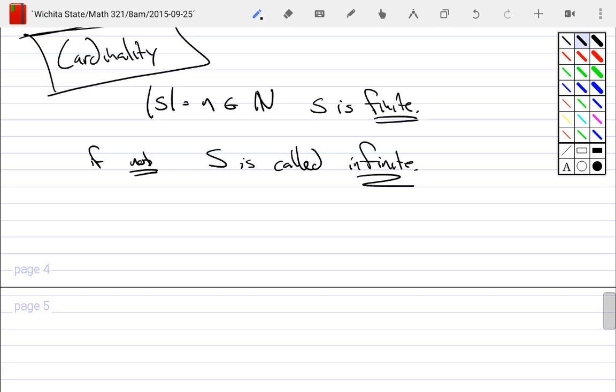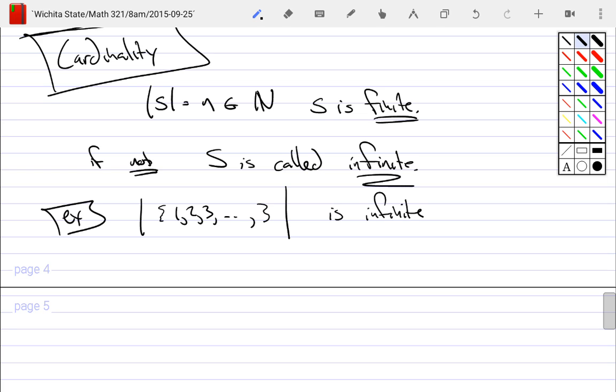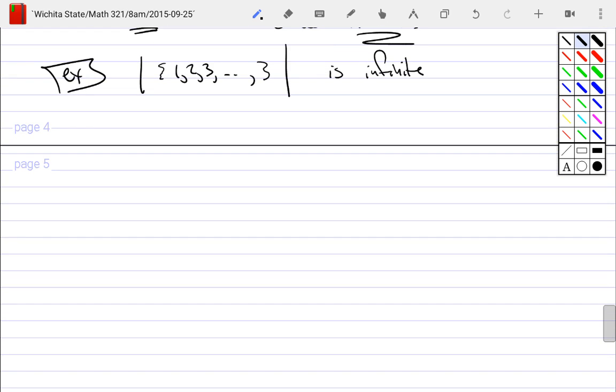One of the things that we have an issue with was this idea of not finite. So what about the set 1, 2, 3, never stopping? That's obviously infinite. But if it keeps showing up, and I keep asking, what's its cardinality? It's infinite. What's its cardinality? It's infinite. Can I deal with the cardinality of sets that are not finite? We could ask, what does that mean? Well, what does it mean for the cardinality of one set to be equal to the cardinality of another set?